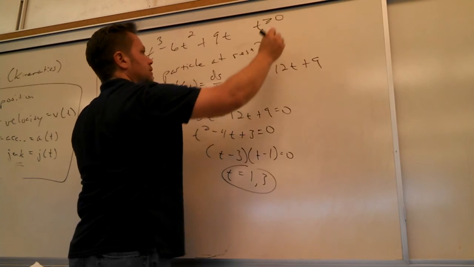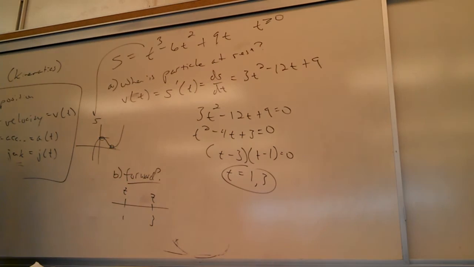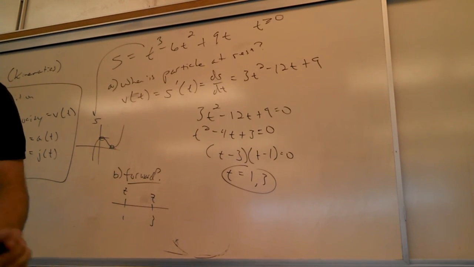like t's got to be greater than or equal to 0. It doesn't have to be. You can have negative time. It just means that many seconds before something happened. It doesn't mean like negative time before time existed. 3 seconds before the Big Bang. No. That would be very difficult homework.